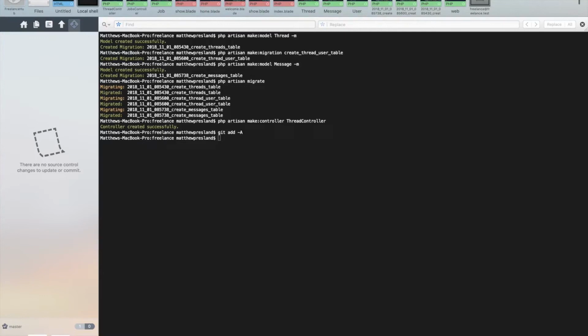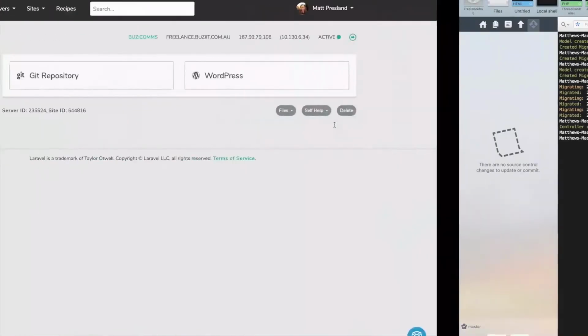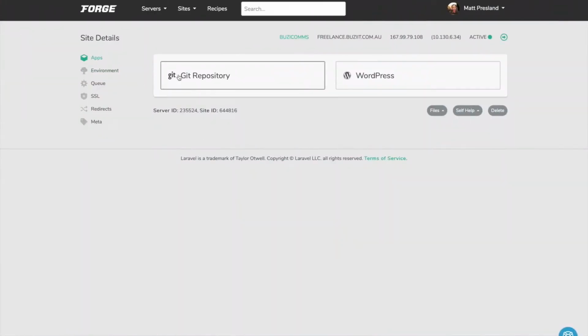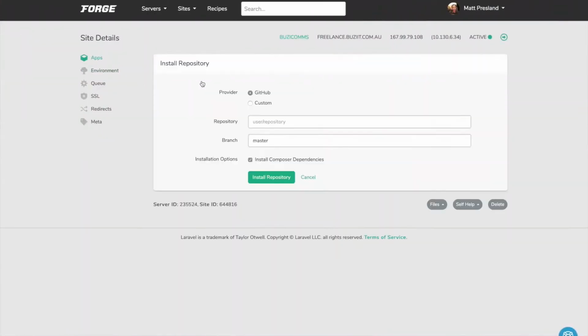And I can now push to our origin. So this is going to update our Git repository on GitHub, so you guys now have access to the full project in its current form. And we can actually access it from here as well.